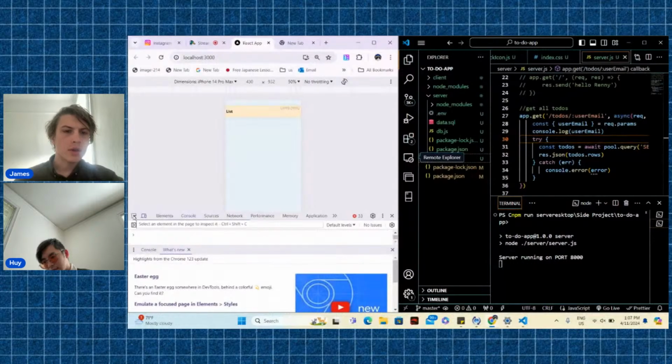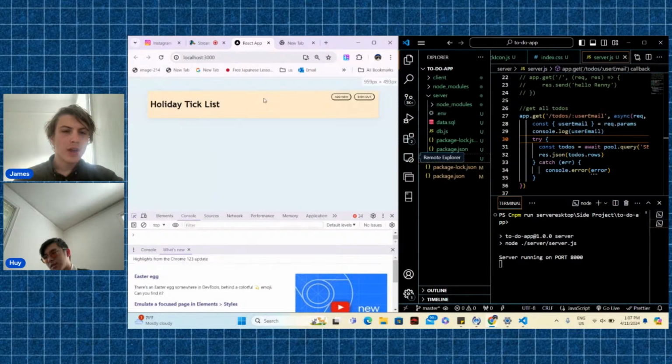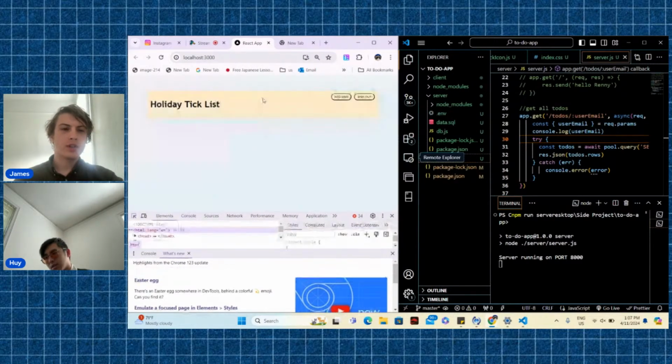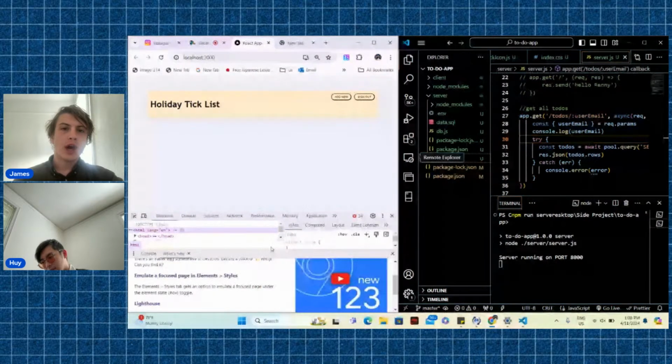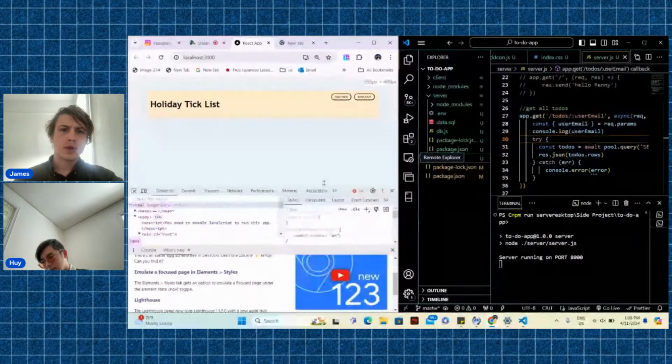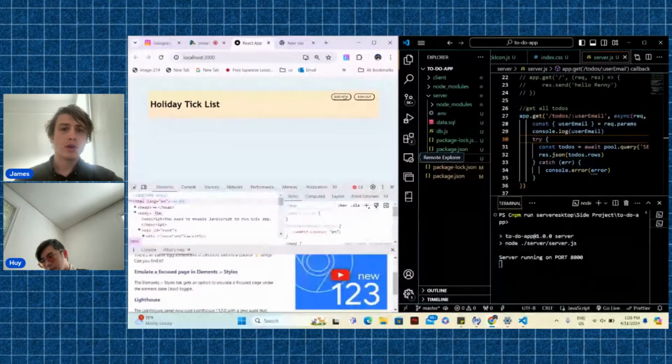Click that one. Not that one, but the one you just touched. Yes, this one, the device toolbar. There. Okay, so now we're good to test. Now if you do add new on your app, it should work now.